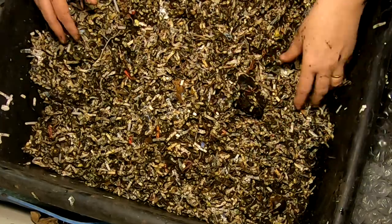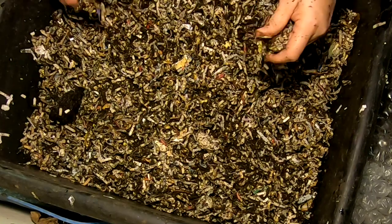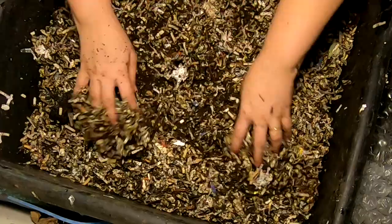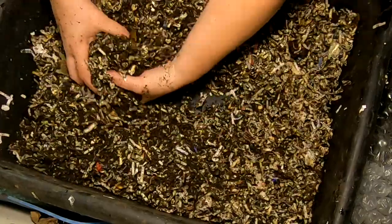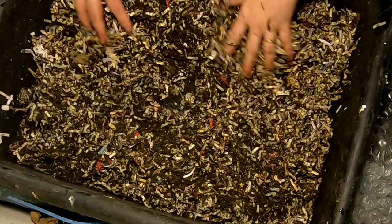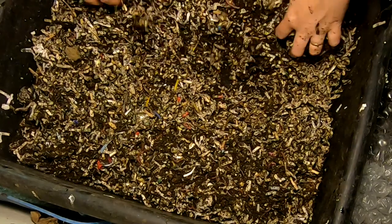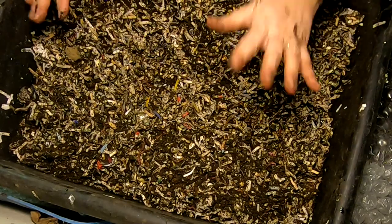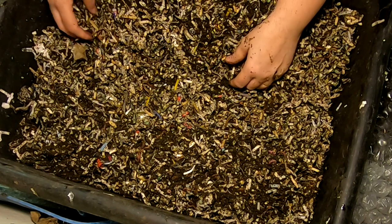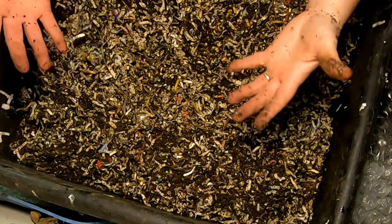I consider it to just be the composting mix. I don't have a problem with it — they do their job. I hired them to compost things and that's what they do. The fact that it's not one species or the other doesn't matter to me. A lot of people give Uncle Jim's grief because you don't always get what you paid for, but in my case, functionally it's the same thing.